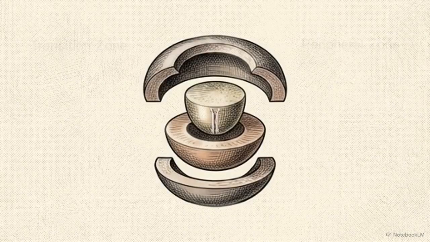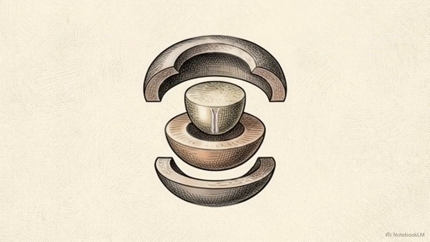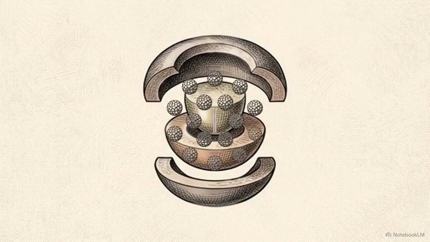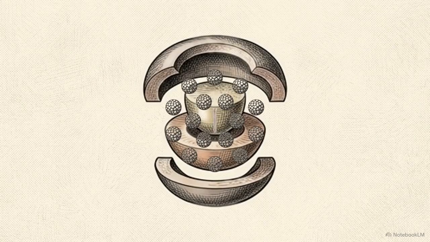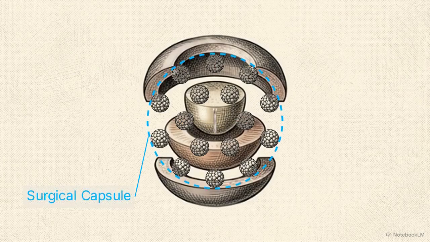When evaluating benign prostatic hyperplasia, the anatomical focus shifts inward. In BPH, hypertrophy inside the transition zone weaponizes the prostate against the urinary tract. As these BPH nodules expand in the center of the gland, their outward pressure condenses the surrounding healthy tissue. This constant physical expansion creates an internal boundary known as the surgical capsule.